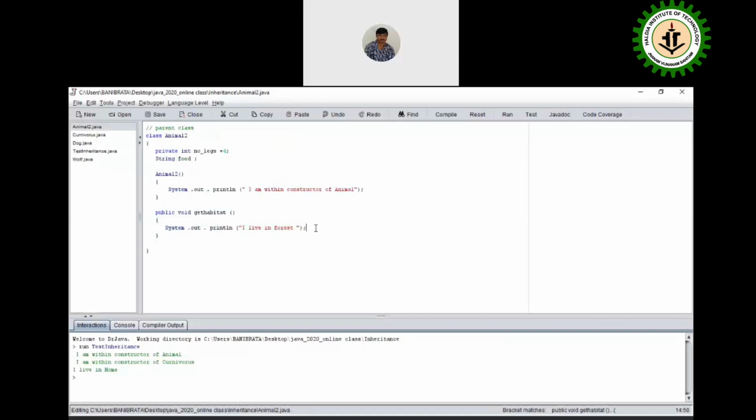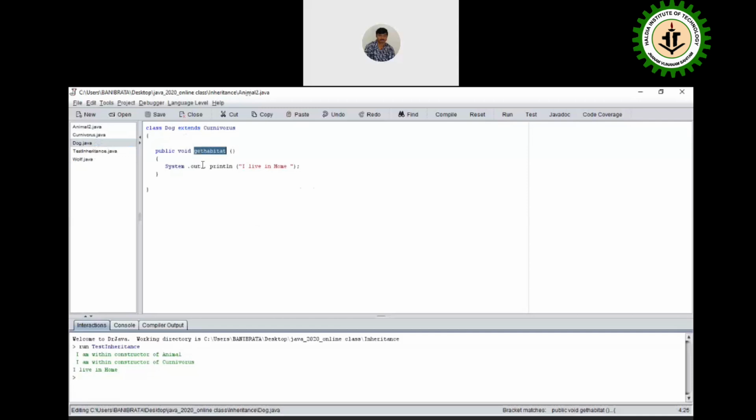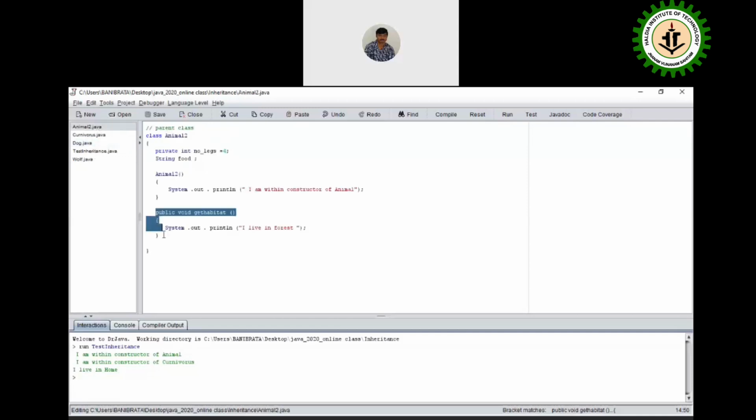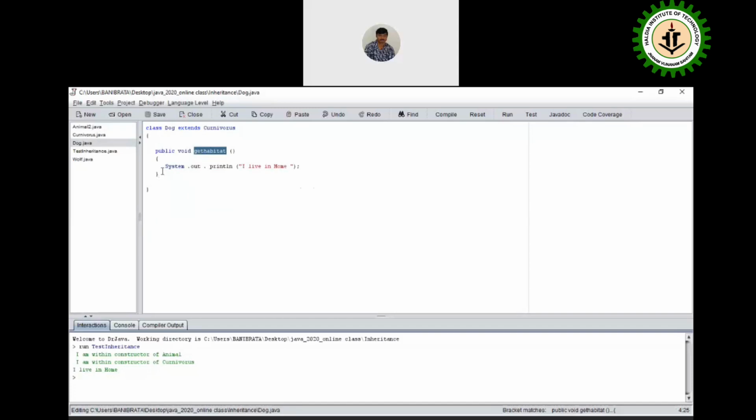But it may be that you are inheriting some properties from other classes, but the behavior you want to change. The dog is also an animal, so it can inherit the properties, but some of the properties should be changed according to your requirement. So then what will you do?